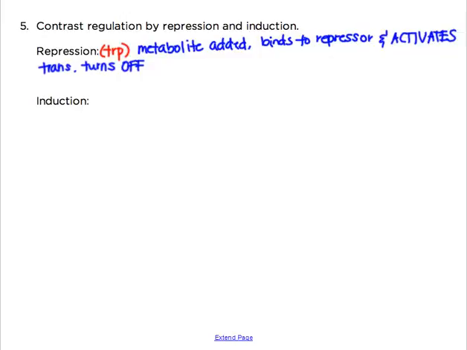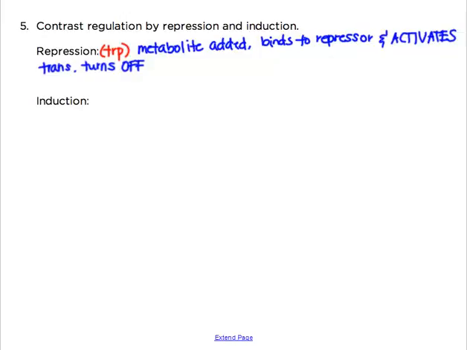Okay, so you add the metabolite, cell sees that it has the metabolite which binds to the repressor, and the repressor becomes activated, so therefore it can bind to the operator, turning transcription of the operon off. Okay, so this regulatory mechanism in prokaryotes is used for the purpose of, if you already have access to something, then there's no reason to waste energy to make more of it. So when a cell already has enough tryptophan, there's no reason to waste the energy transcribing the enzymes that are used to make tryptophan, right?